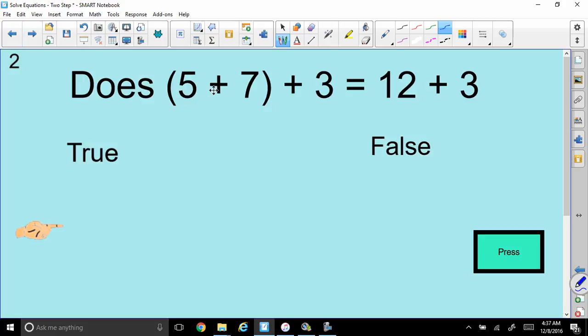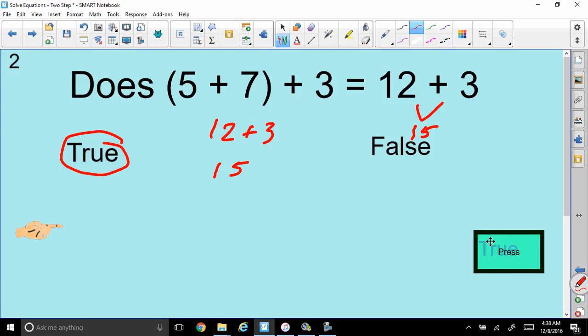Now that we know that's true, let's do something with the 5 plus 7. Let's add 3 to it, and I know 5 plus 7 was 12. Let's add 3 to that side too. So does that make both sides equal now if I added 3 to it? Well, 5 plus 7 is 12, so I'm just going to add 3 to it, and that'll give me 15. And yeah, hey, 12 plus 3 is 15, so 15 equals 15. That's true. So I'm going to say that's definitely true. So it did work out.